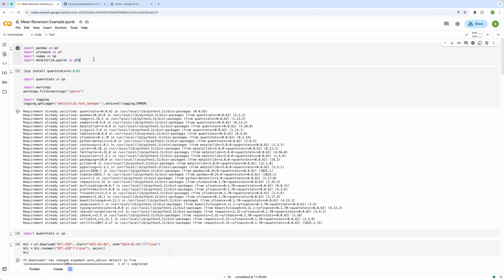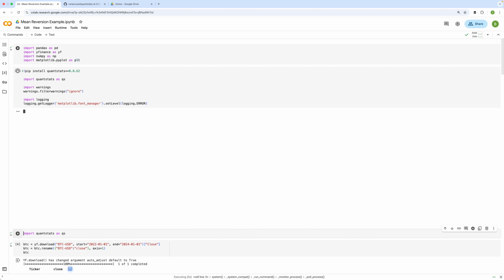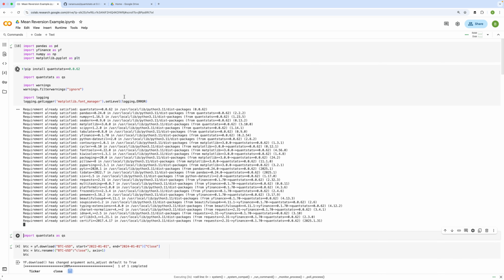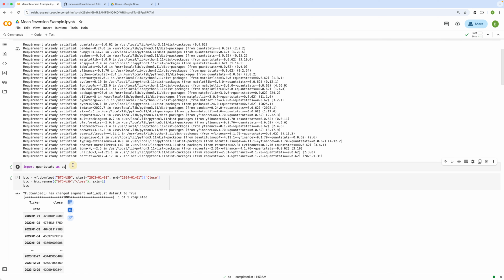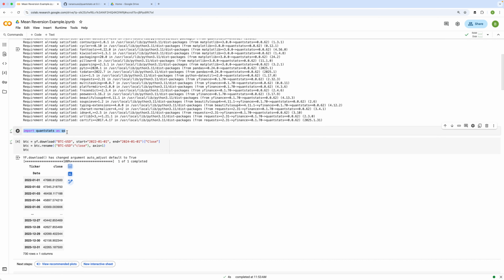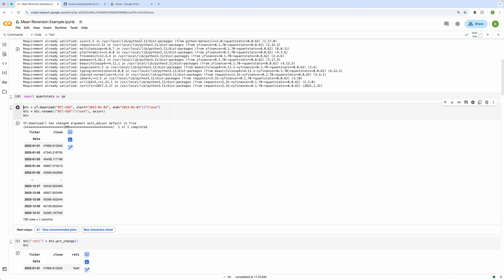So let me rerun my cells here just so I have a fresh state, and you can see that it installs pretty quickly. And then of course the next thing you're going to want to do is import quantstats as qs, and that's the typical acronym that I use for it. Now the rest of this code is going to be exactly the same as it was in the last video, so I'm not going to go over it in detail.